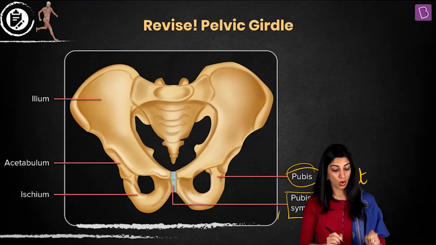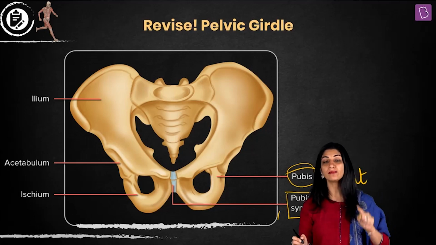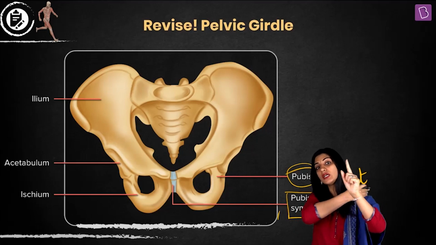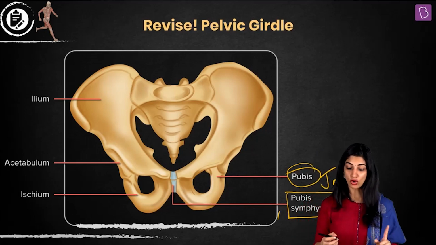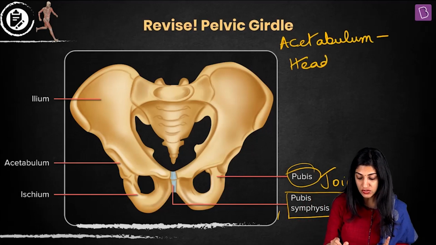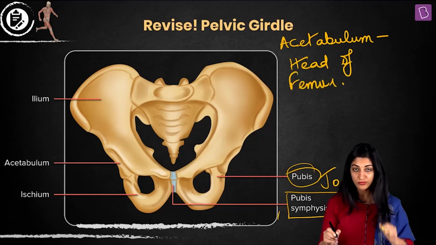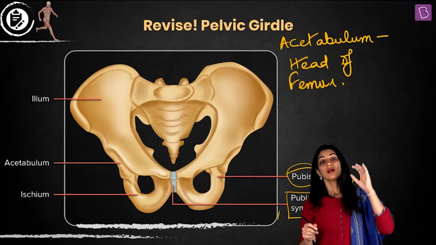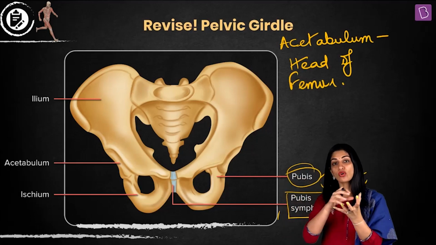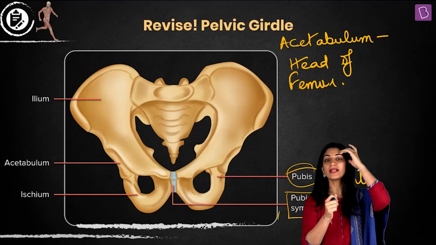Okay? Now, what is the significance of acetabulum? It is same as the significance of glenoid cavity. Here, the head of, in acetabulum, write it down, the head of thigh bone, which is called the femur. Very, very important. We will talk about femur just next. But write it in a different pen. Acetabulum supports the head of the femur. The same rotational movement happens.